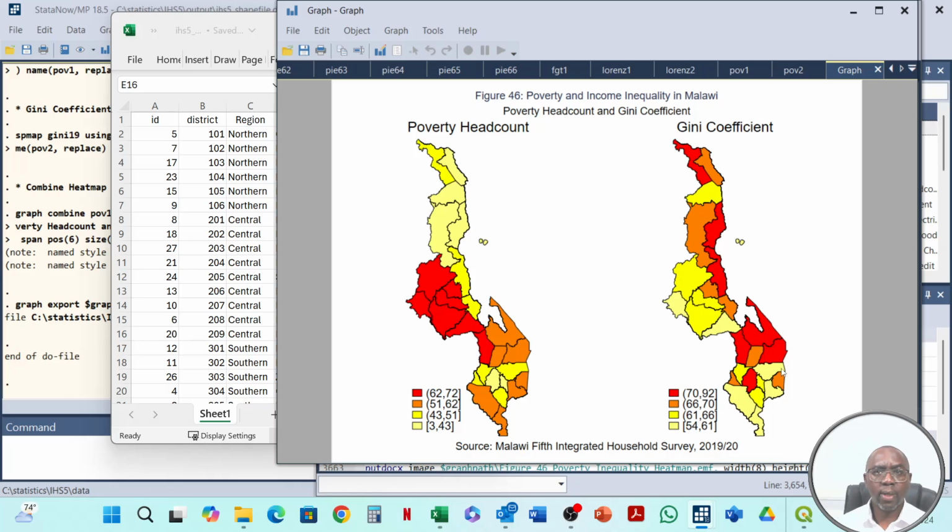But in terms of inequality, you see that the trend changes. Of course, the south has more inequality, much as the central has high poverty, but inequality is less. And then the lakeshore areas also have high inequality, and then also the north has issues to deal with high income inequality, right?